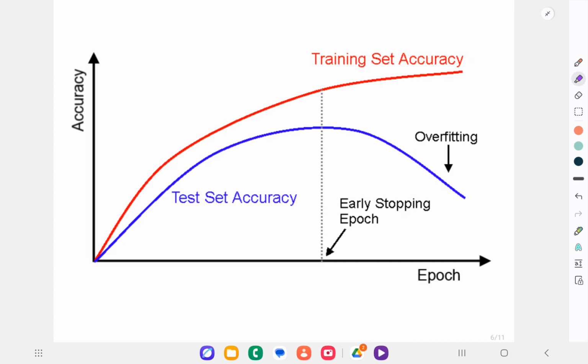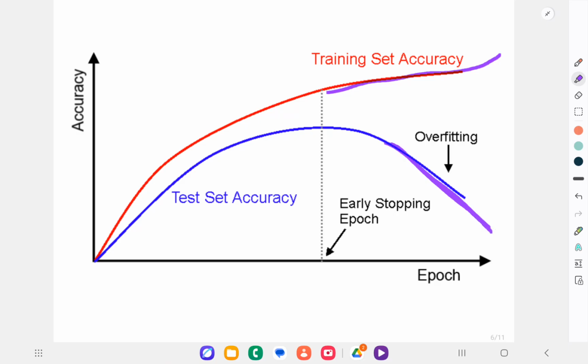A critical part of evaluating your model is watching for what we call overfitting. This happens when your model continues to improve on the training data but starts to perform worse on the validation data. You typically notice this in the loss curve, where the training loss continues to decrease, as you can see right here. This is the accuracy. You can see that the training set accuracy keeps improving, whereas the validation set accuracy is degrading right here.